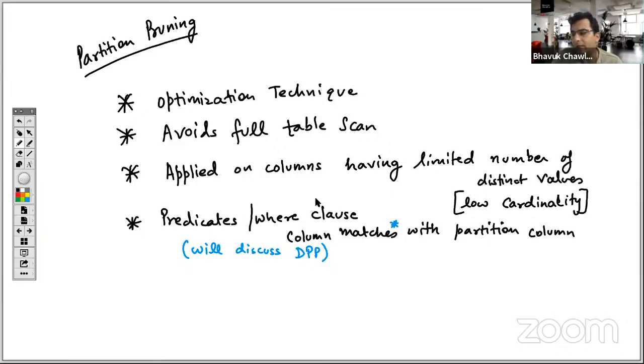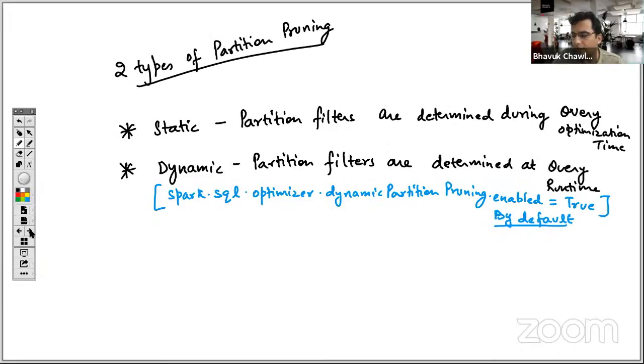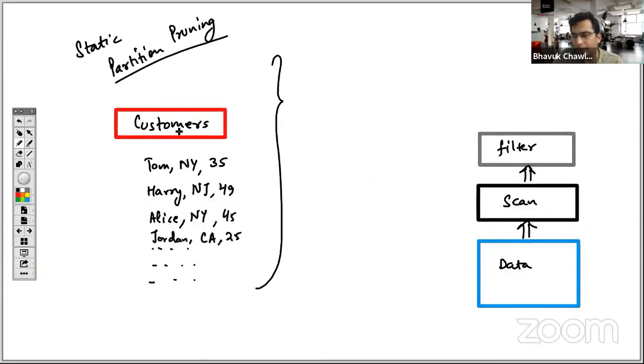So we can say that we have a table, and in this table we are representing that table as a directory here. So we have a table customers, and within that table we have various customers in the form of records in various files. So this is a directory, and this directory is there on some storage. It can be HDFS or it can be anywhere. This directory has data for various customers.